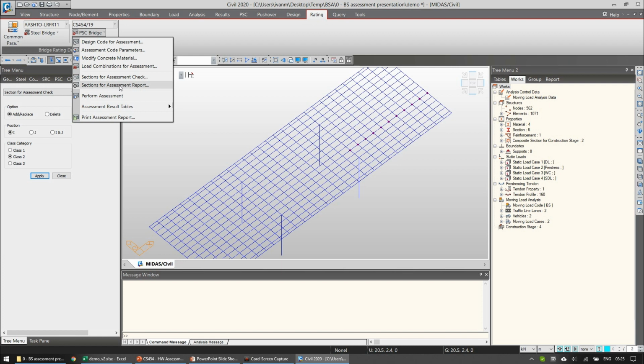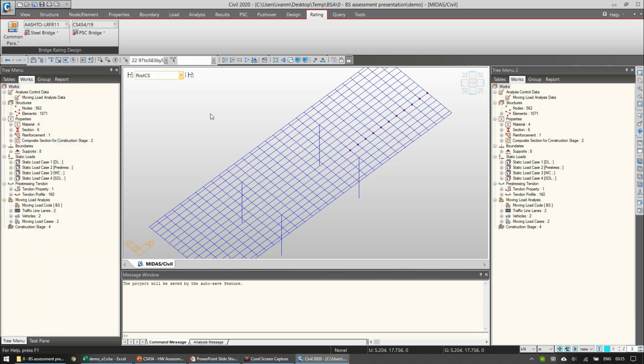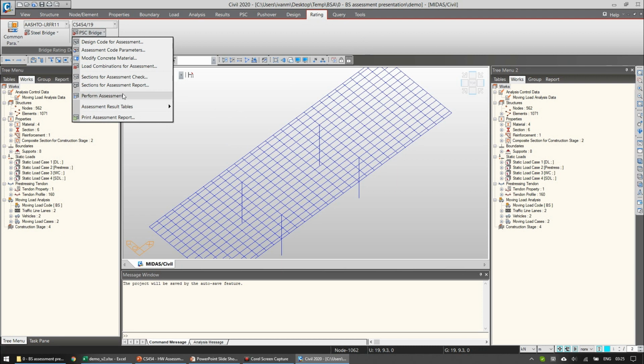So this one specifies for which elements we want to obtain the detailed calculation report. Let's say I'm going to take one element at the end, over the support, and one at midspan, and apply this as well. And with this, basically, all our definitions have been done. That's all we need to do, and we can run our assessment.